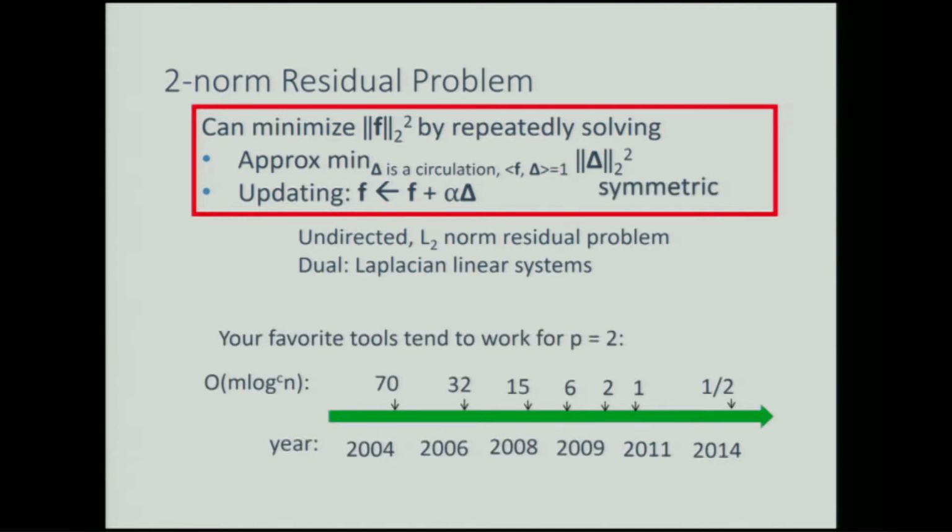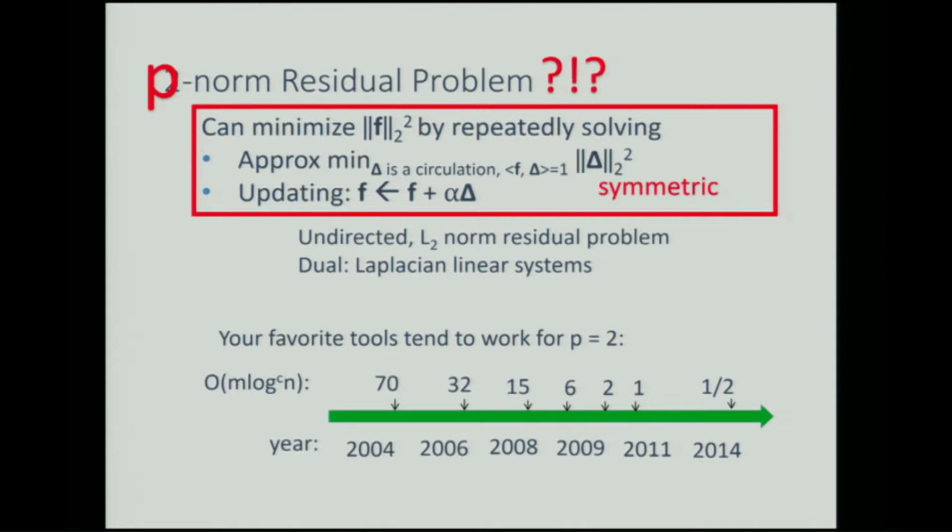This is a symmetric problem, and it's also undirected, and it also has a dual that is a matrix. So among all the network optimization problems, this is one of the nicest ones out there. And essentially, we have fairly strong evidence that pretty much anyone's favorite algorithmic tools work for this problem, in that roughly every 2 or 3 years, somebody improves the exponent on the solver runtime. And the way this has been done was either graph partitioning, semi-definite programs, matrix concentration, Gaussian elimination, gradient descent, you name it. Your favorite tools work for this problem.